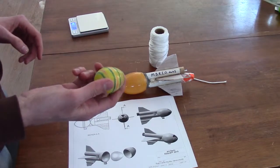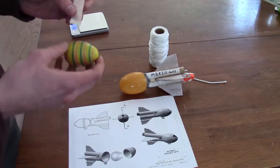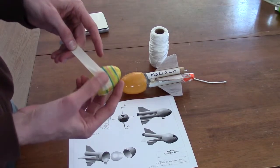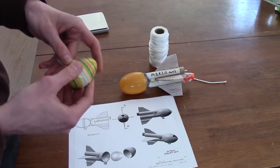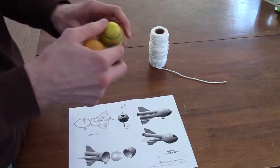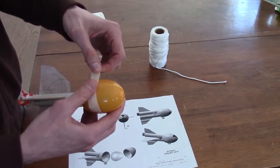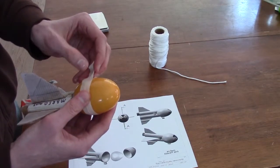It's important to replicate the weight of an egg as closely as possible, because the weight distribution of the rocket will have a strong influence on how it flies. It'll make the difference between a stable flight and a crazy, wacky, and wild unstable flight. So I've made an approximate egg right here. This egg will go in my nose cone, like so, and I'll just tape that together so it doesn't come apart. Alright, that is just about ready.